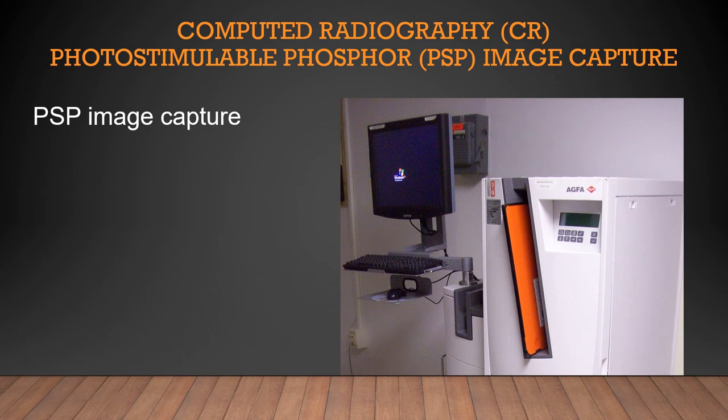All right, so let's take a look at the meat and potatoes here. So I talked to you earlier about something that was called CR. CR is computerized radiography. Well, there's also another term that we now need to know, and that is photostimulable phosphor image capture. So anytime you see CR, you need to substitute it or equate it in your head to PSP. They are the same thing. Some textbooks say CR, some textbooks say PSP. But it is the digital acquisition modality that uses storage phosphor plates to produce projection images. And this is the system we used to have at our hospital. This is an Agfa system.